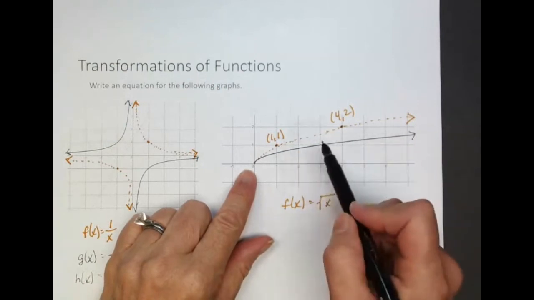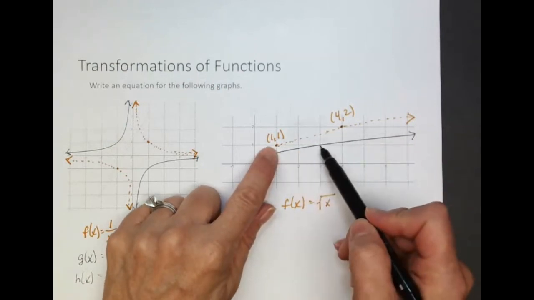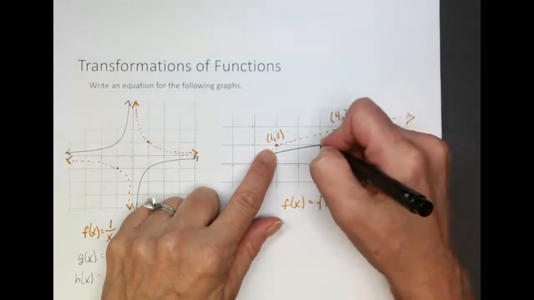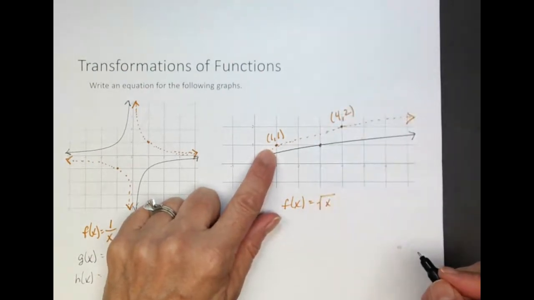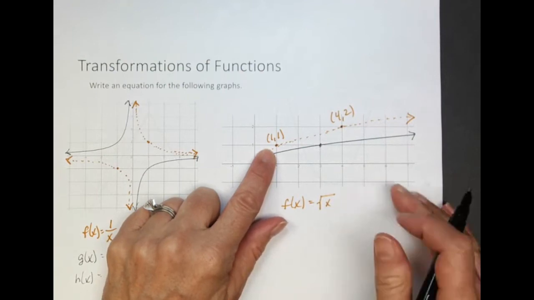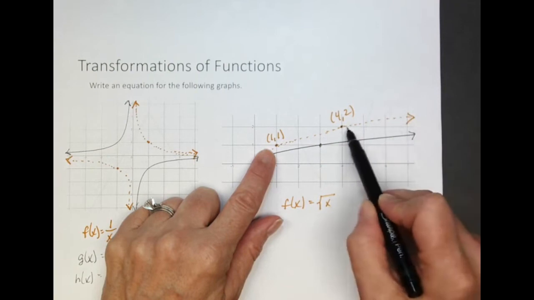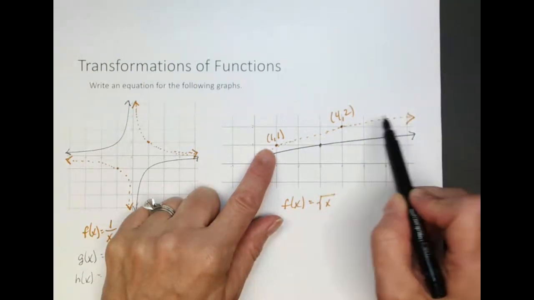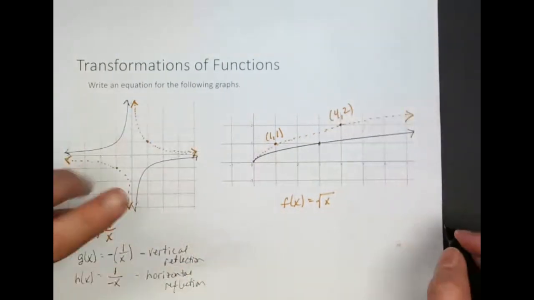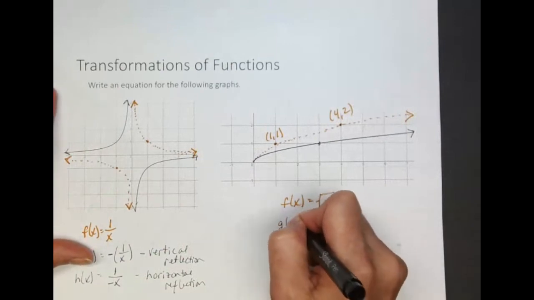The x would change from 1 to 3 when I went from here to here, right? 1 to 3. That would be like multiplying by 3 or 1/3 because horizontal is opposite. Okay, let's see here. Oh, it's not even going to show up. So how would I know? I'm just going to guess right now.